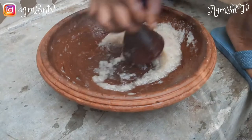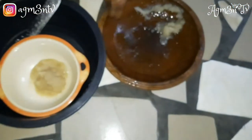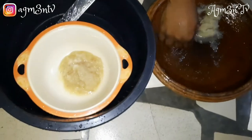Sorry, it's raining. All of a sudden, it started to rain out of nowhere. It started to drizzle, so the sun may go down. We are trying to pack everything before we continue. We are using margarine and cake flour. And she's all done with the onions. She's trying to scoop it aside.